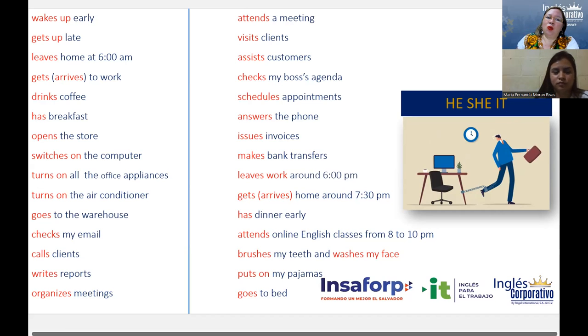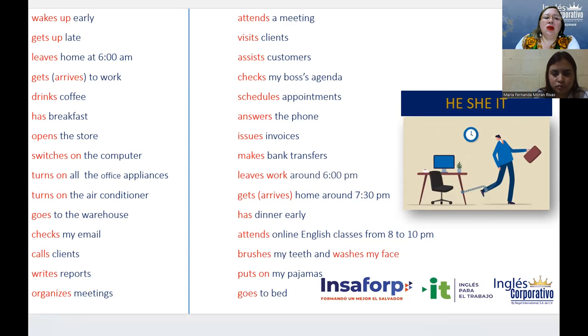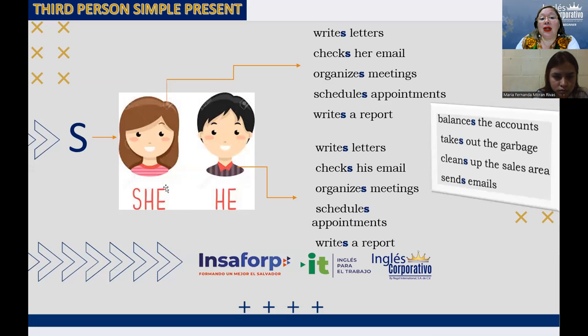Okay, aquí estamos hablando como cuando nosotros cambiamos la forma verbal. En español decimos, yo hago, él hace. Entonces, para hacer ese hace, tenemos que pasarlo a la tercera persona. Se llama the third person form of the verb. Entonces, por ejemplo, si yo tengo he, she, or it, esas son las terceras personas. Puede ser ella, puede ser él, puede ser cualquier otra cosa, objeto, animal, lugar, lo que sea, sería it.